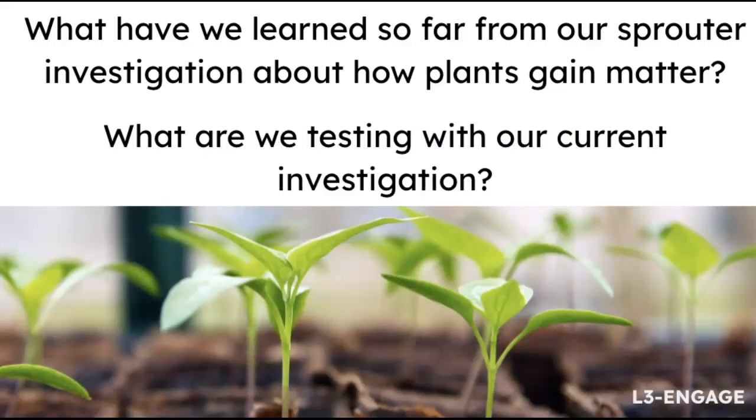For the Engage portion, you'll ask students what they've learned so far from the Sprouter investigation and how plants gain matter. You'll also ask what they're testing in their current seedling investigation. You'll revisit the driving question board and highlight any questions that arose at the end of Lesson 2 and pertain to figuring out what plants need to grow and how these factors affect a plant's growth.